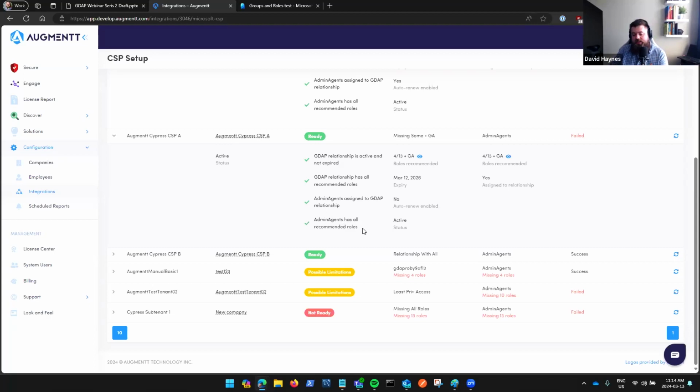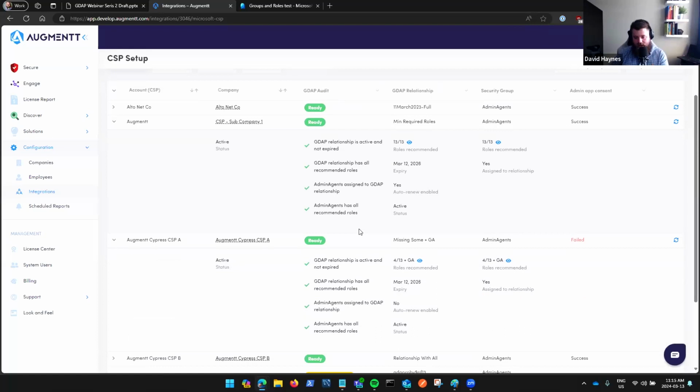The real value to this is that it makes it much easier to track which tenant actually has user accounts in. Ultimately, no tenants should have any MSP user accounts in. That's the way Microsoft would want you to, and that's following least privilege access to the T. I know that's not realistic for a lot of people. They want to have at least one admin account in that tenant. And I understand that.